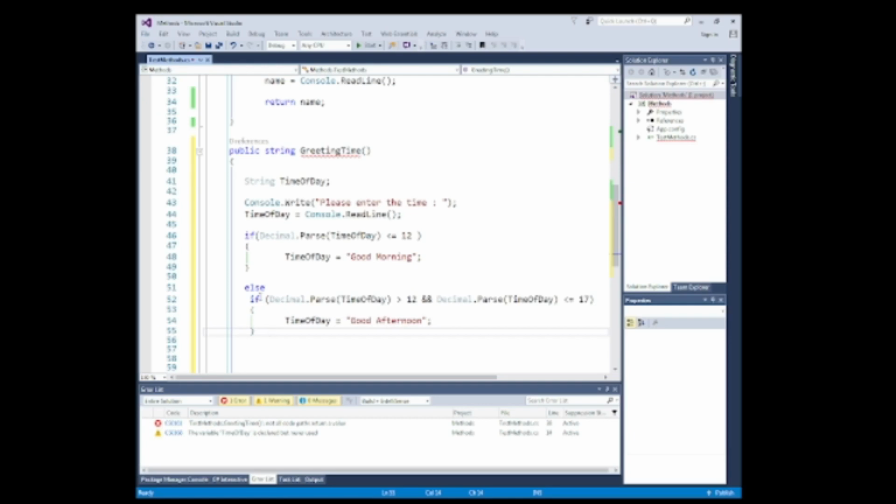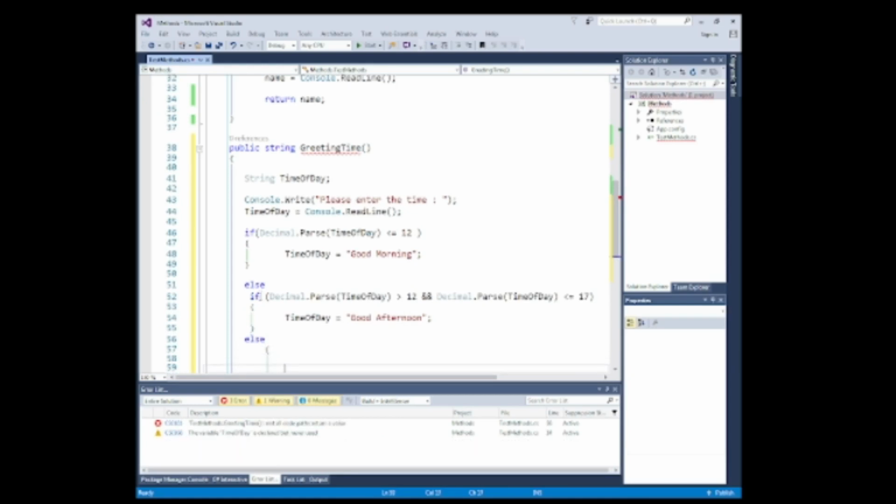And then we're going to have one more else statement for our evening greeting. So here we're saying if the first statement is false, come down to the second statement.